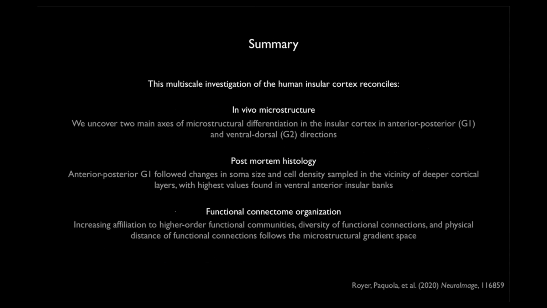So just wrapping up, this multi-scale examination of the human insula first used myelin-sensitive imaging to derive main axes of microstructural variation in this region. And I should note that these gradients were reproducible in a distinct dataset, in a different sample, using a different myelin-sensitive proxy. And variations in cell density and soma size reflected in the histological measurements provided by BigBrain allowed us to provide these direct cytoarchitectonic validations for our principal anterior-posterior gradient.